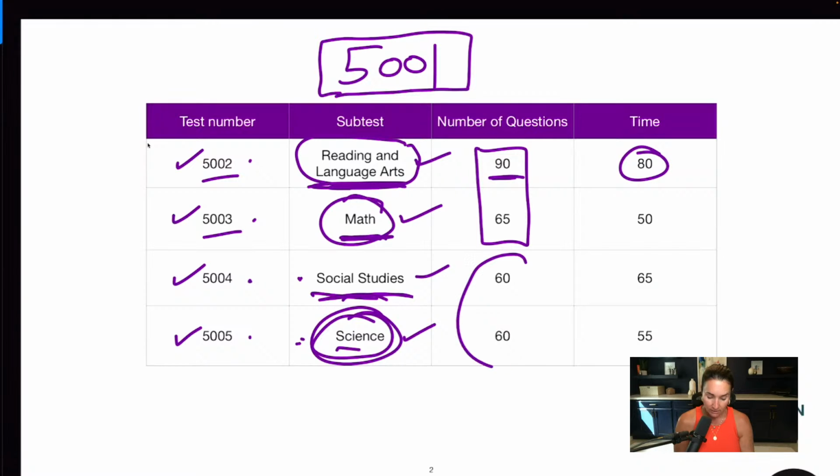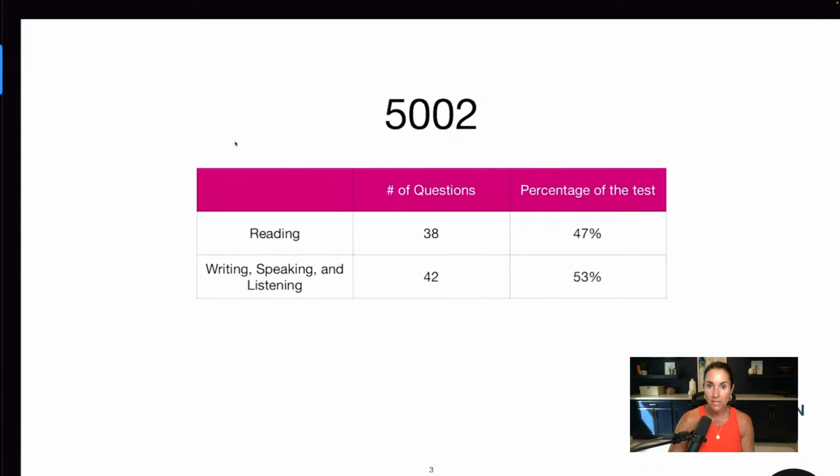And you can see these are slightly smaller tested areas than the math and the ELA. All right. And you have about 65 and 55 minutes for each of those, all right? So let's go ahead and start with 5002. This is the English language arts section. Some people would say this is the hardest section, depends. I think the 5002 and the 5003 are the hardest, in my own opinion.